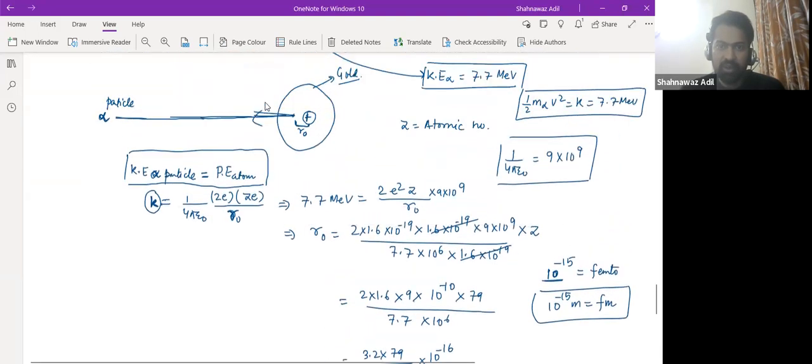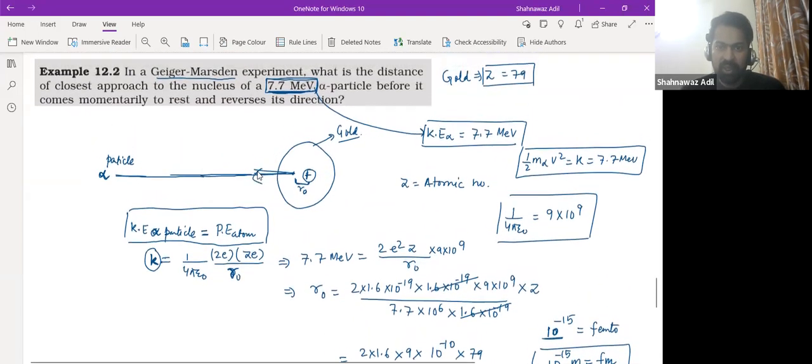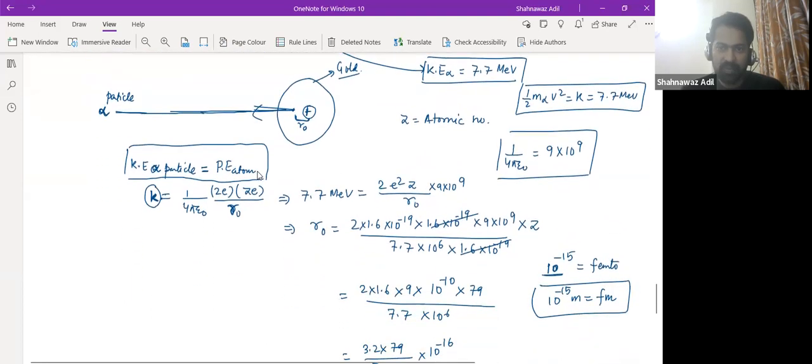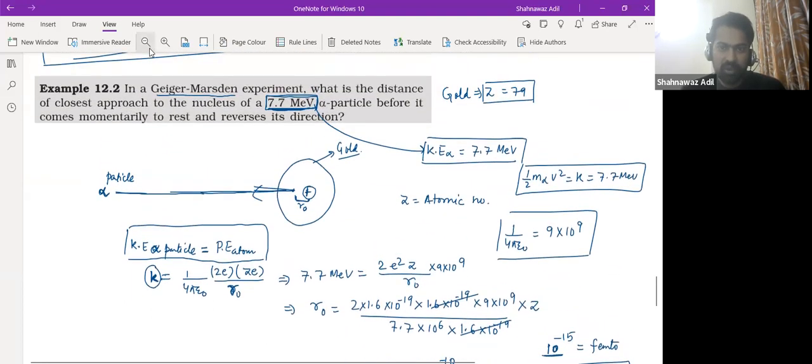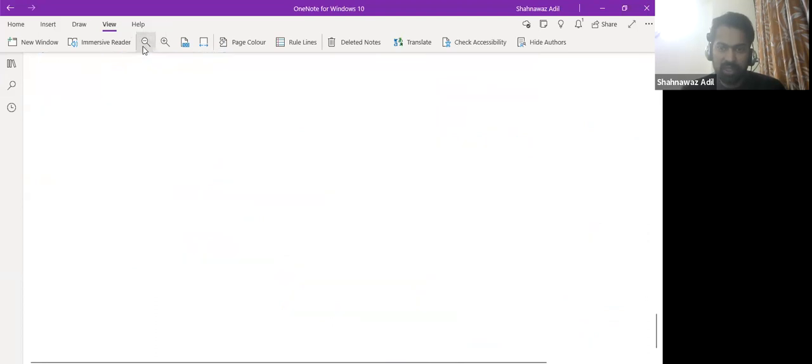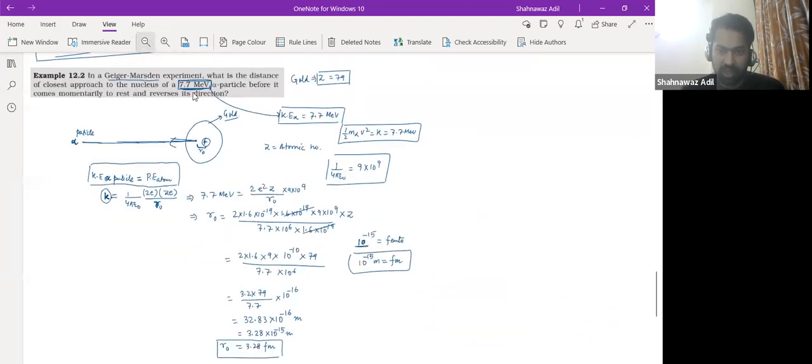Okay, so we didn't go ahead, Mir, and we only did this question. Please take a screenshot of this question, Mir, and then go ahead. This was on the basis of the distance of closest approach, the thing that we calculated and studied in the earlier class. Did you take the screenshot? Yes, sir.